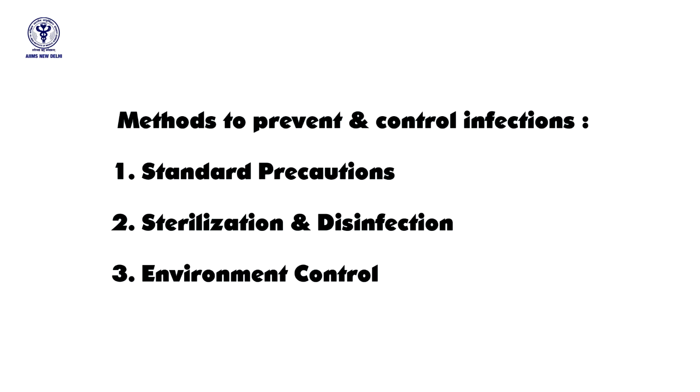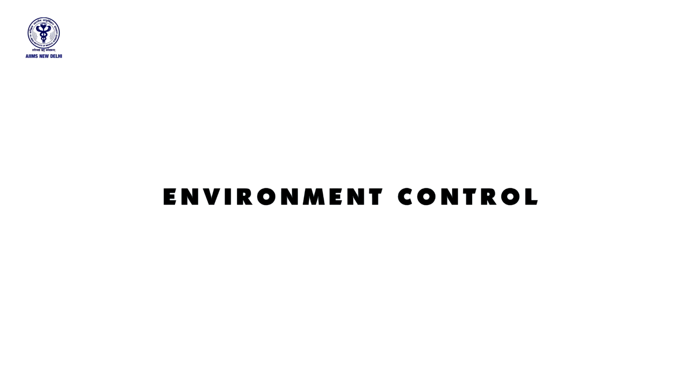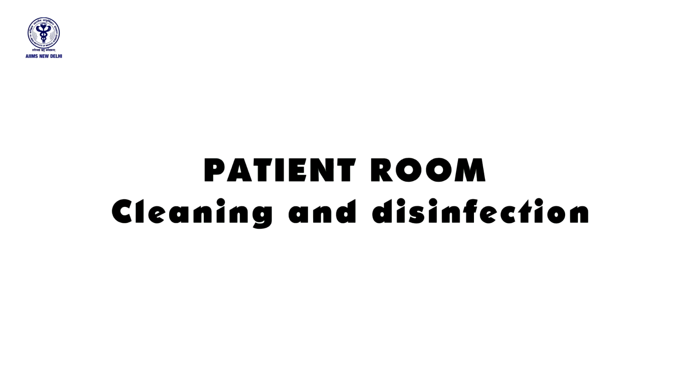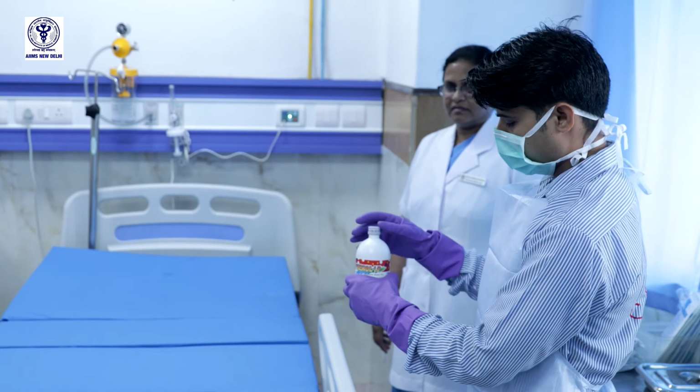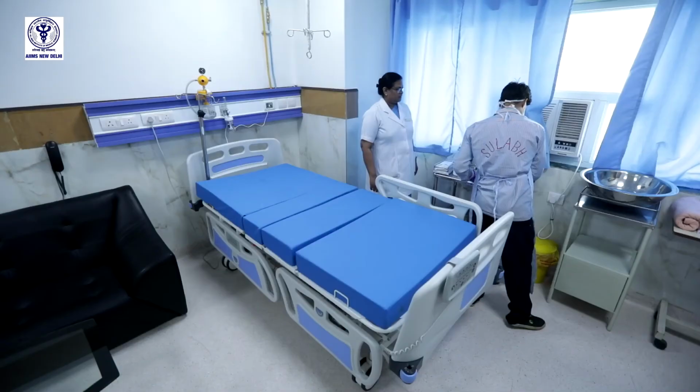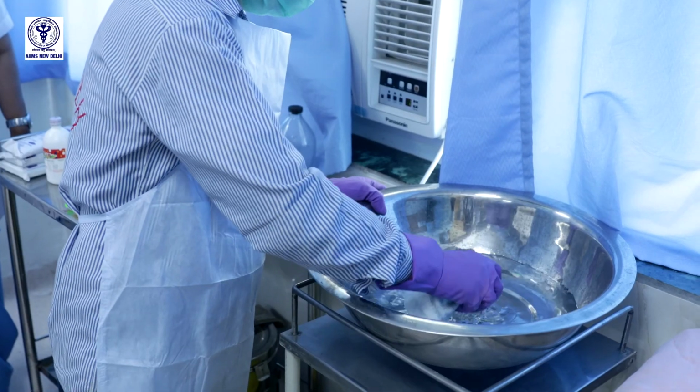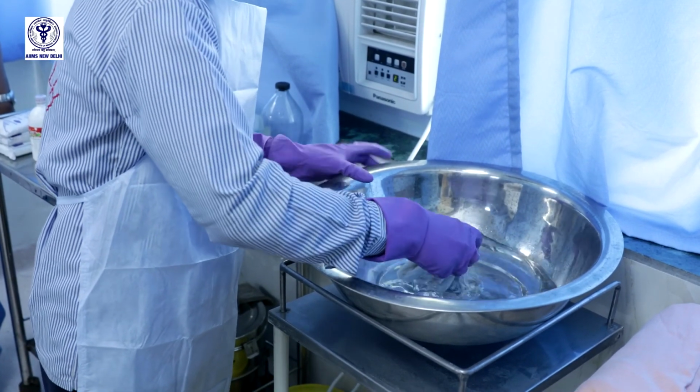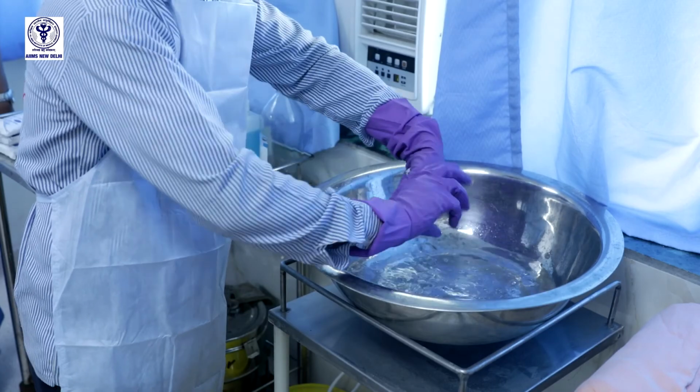From sterilization and disinfection, we now move to environment control. It is equally important to understand that infection spreads through the environment as well. The aim of infection prevention practices is to eliminate the risk of transmission of pathogens between patients and the healthcare worker. Use the right concentration for disinfection.